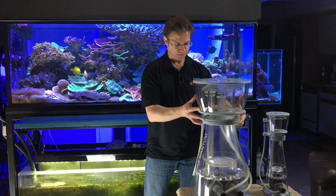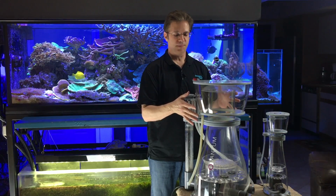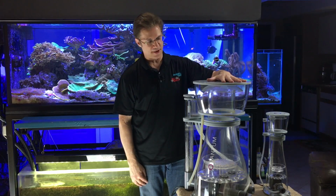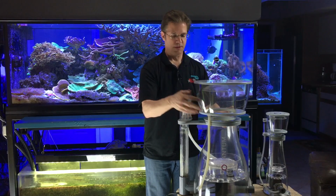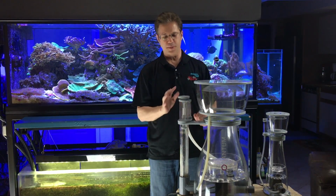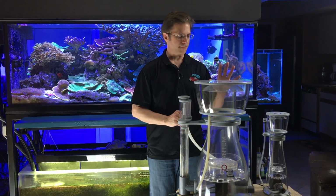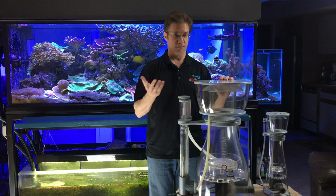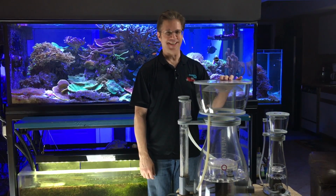The skimmer itself is relatively heavy, but once it's set down inside your sump, it's going to need a footprint of 13 inches by 18 inches. The skimmer stands 25.5 inches tall up to the lid. And on the back side here is your adjustment knob to set and lower the water level that will match in these two areas. So typically I've set it, I don't touch it, and the water level is right around this point. Now I've taken the skimmer out of my sump 2 different times in the last 6 months to clean it. I did it a couple months ago for the review that I didn't release because I hated the way I did it. And then I did it again today.